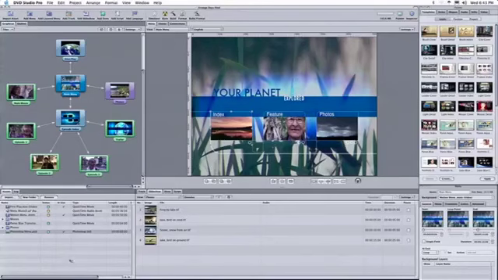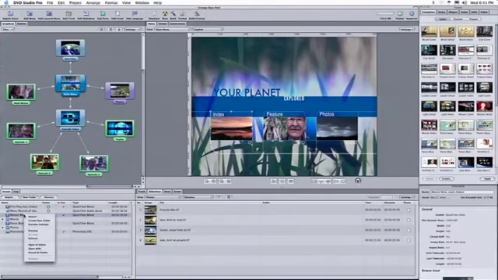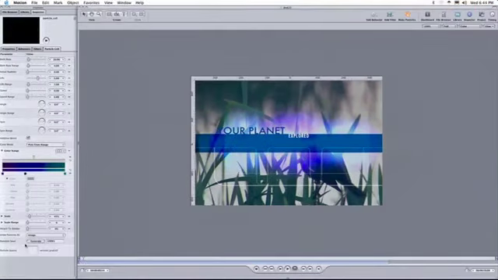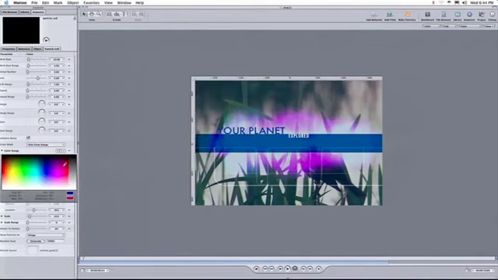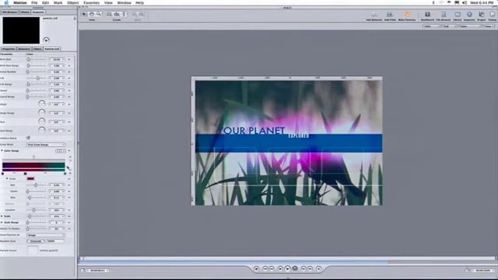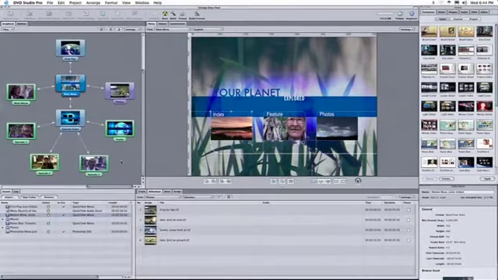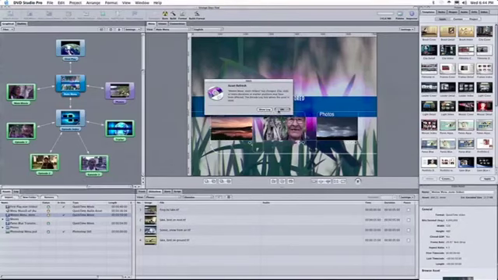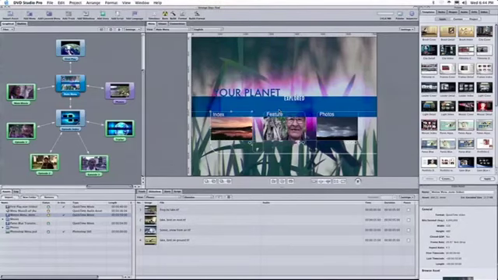Let's say that I want to change the color of that. I simply, once again, come down to my assets. I'll Control-click and open that up in the editor. Motion will now launch, and that project will open. Then I simply take my middle color here, Control-click. I'm going to change that to be a different shade of red. And all I need to do at this point is hit Command-S, go back to DVD Studio Pro. DVD Studio Pro will now sense that there's been a change to that motion project and present me with a dialog asking me to refresh the asset, of which I say OK. And in real time, we now have our change.